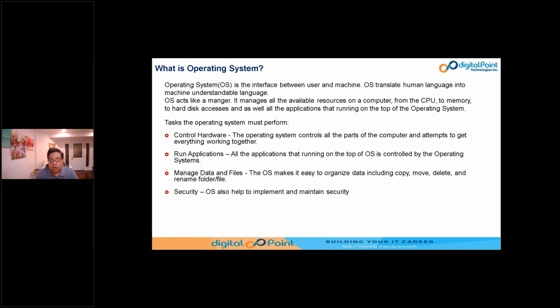That means it controls both the hardware as well as all the applications running on that particular machine, right? So basically, it controls the hardware, runs the applications, manages the data and files, and of course, security. Nowadays, as security is one of the major factors, it controls all the security through this operating system. So it's not only Unix; it is a general definition of an operating system.